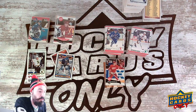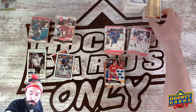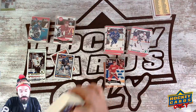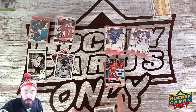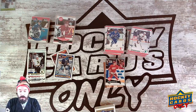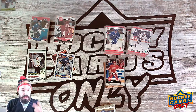I'm going to set this with the special Wayne Gretzky's, and this Premier is going to go in with my very small collection of Premier 90. And I have one Jaromir Jagr rookie card. I did not find it here. But these, right now, will help my collection go to make my second set.